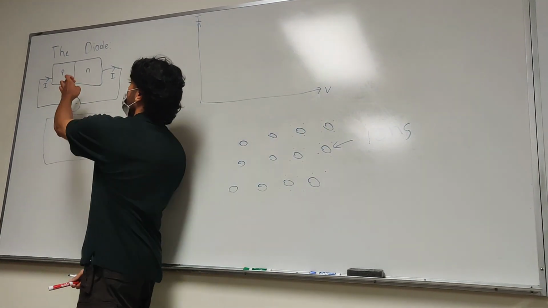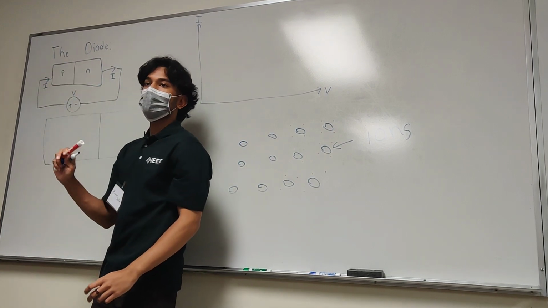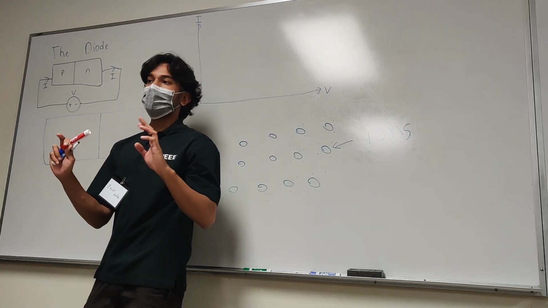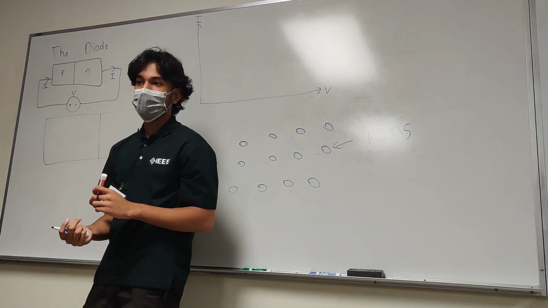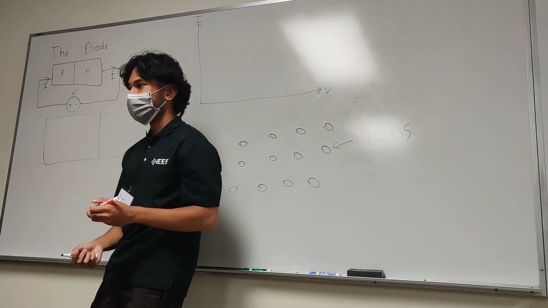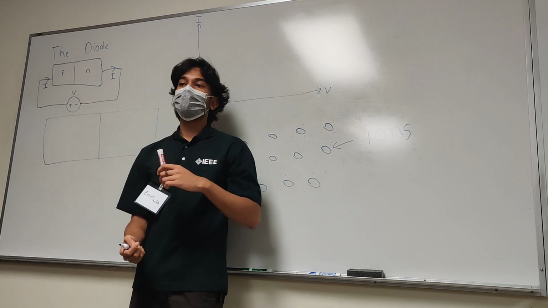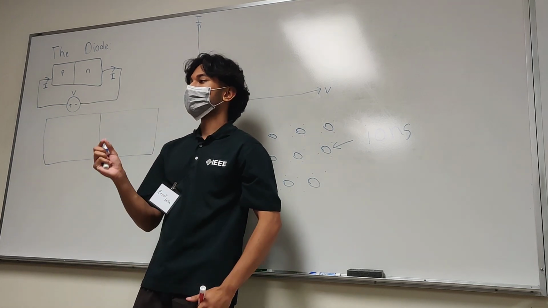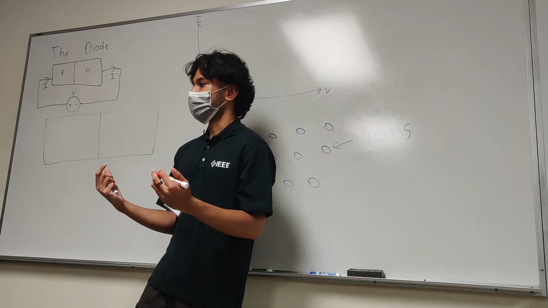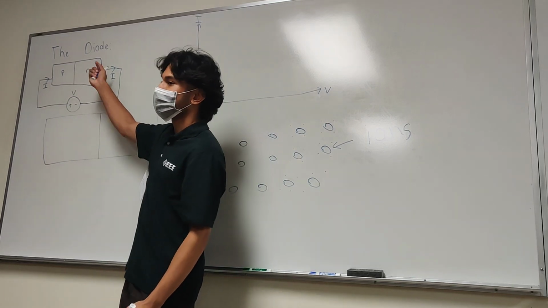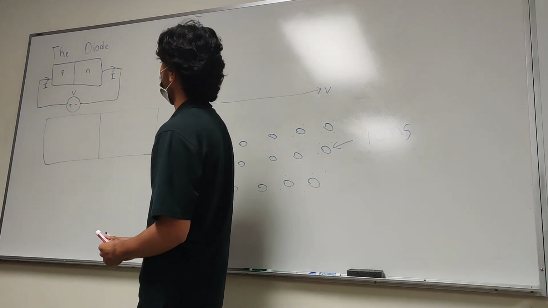We now have these 2 pieces of silicon. This has more holes, and holes, for those of you who don't know, are an absence of an electron. This is something that people have a hard time wrapping their heads around. Even professors do. Sometimes they give very different explanations. Think of a hole as just a positive electron. It's an electron with just a positive charge. That's it. Just opposite. Okay? So if you understand what an electron is, a hole is just the opposite. Very simple way of looking at it.